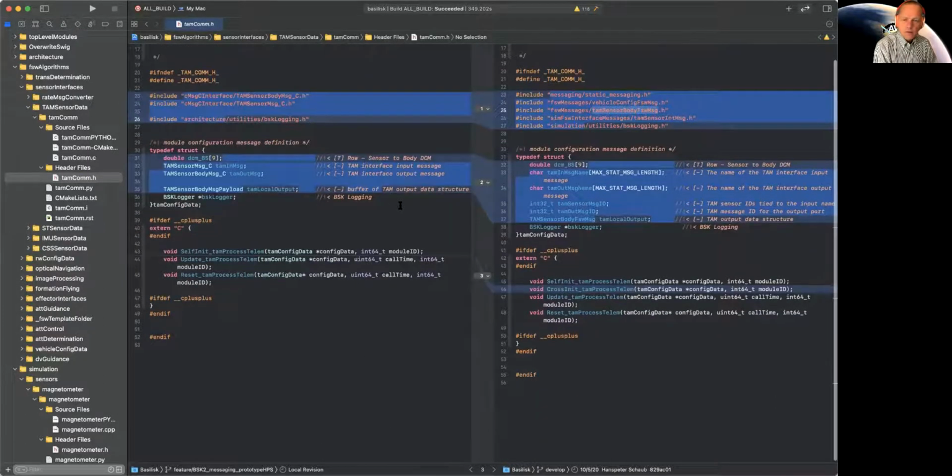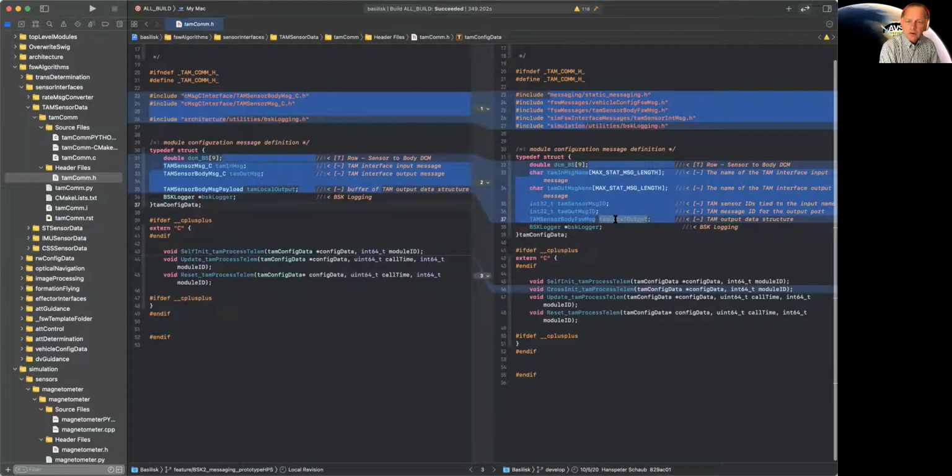Now inside, we had these message names that were character strings. All of that's gone. I kept the same object name. So tam in message name becomes tam in message, but it's not a string. It is actually this smart message object in C. So TAM sensor message _C. That's what we had. And again, input message and output message really have the same type. There's no distinction when you import or create them. It's how you use them that defines if it's an input or output. And your local copy, I just had to change IDs. Sorry, IDs you can see I got rid of, I just don't need them.